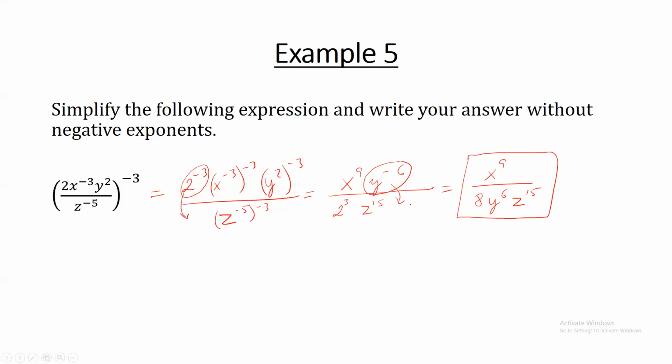The two things to take note of from this example are, first, that we can distribute the exponent into every factor in the numerator and denominator. And the second, and this is a useful trick, when you see a number raised to a negative power, you don't have to worry about it. Just move it to the bottom or to the top if it started on the bottom. Make the exponent positive, just like we were doing in the previous objective, and evaluate from there. It's much easier to deal with 2 to the +3 on the bottom than 2 to the -3 on the top.